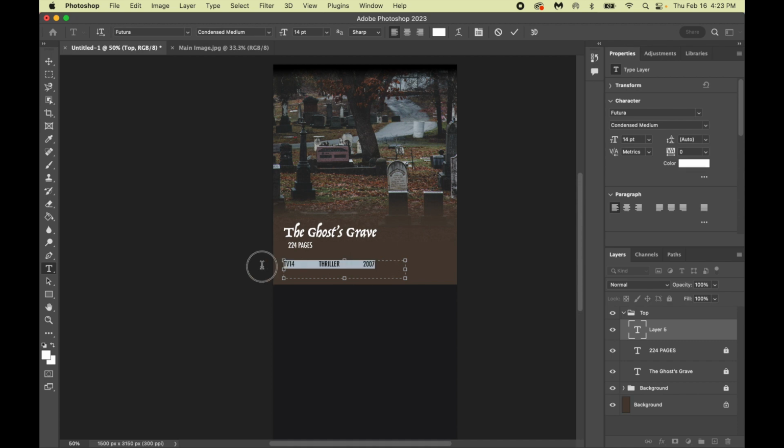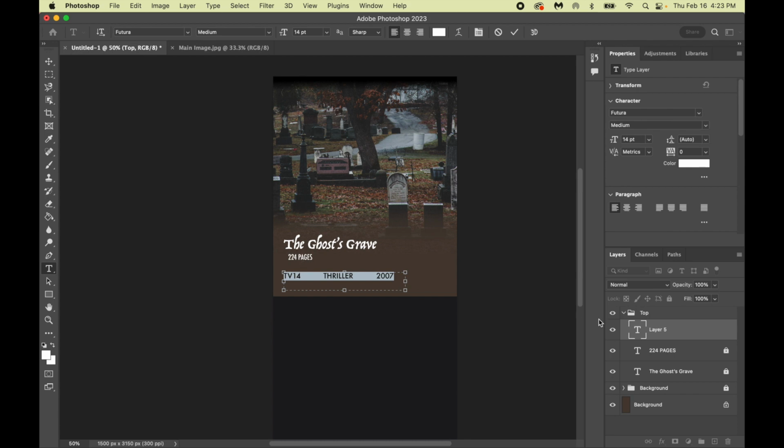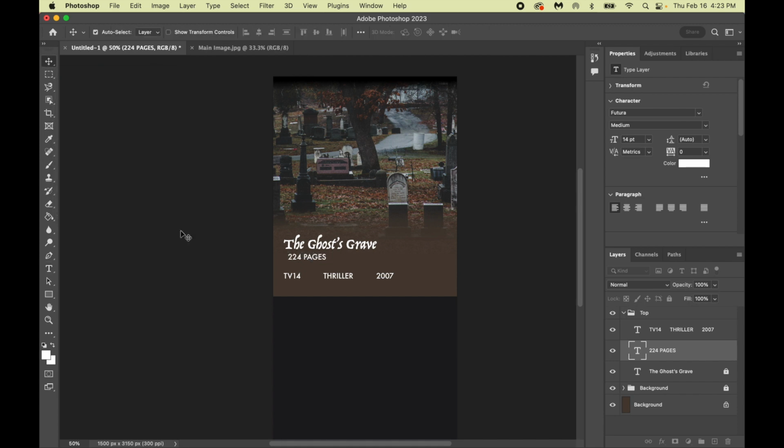And I am noticing that this is actually probably too condensed. So what I am going to do is switch it up, and I'm going to try medium. And that looks a little bit more like the Hulu text. It's a little bit more spaced out. So I'm going to go back in, and I'm going to fix it on that one too. And that means that I need to fix the box because it does make it a little bit bigger, which is fine. But you just got to keep that in mind. And now that I'm moving this, I can move this. I kind of want them to be lined up properly and all that jazz.